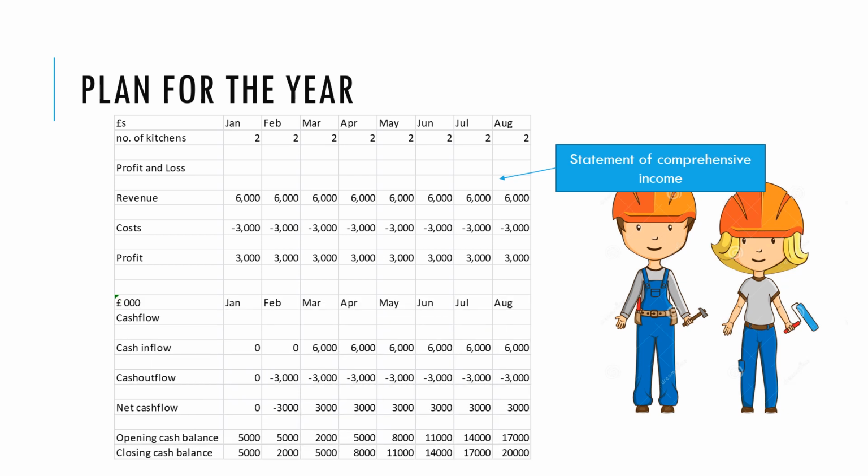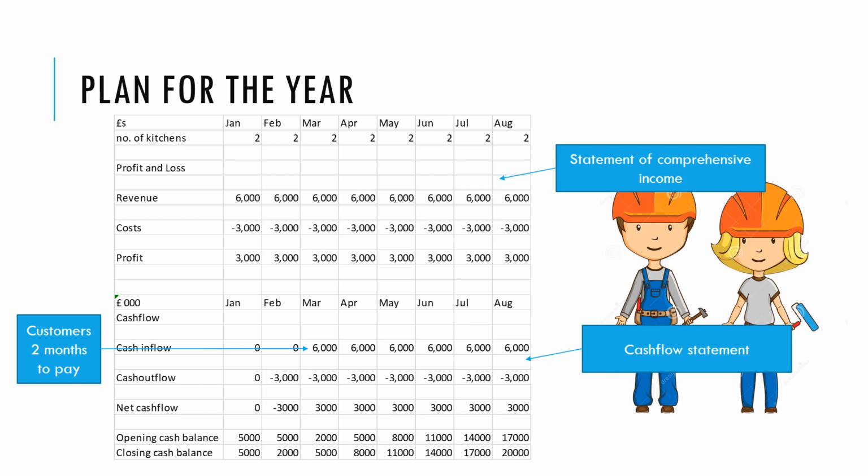Now this shows us their cash flow, and it's quite interesting at the start to look at what's happening in January and February. We've got 0 cash inflow in January and 0 cash inflow in February, even though we know that they're fitting 2 kitchens in January and 2 kitchens in February. So why might this be? Well, if you remember, Talisa and Tiddy allow their customers 2 months in which to pay the cash. So the work they've done in January, the revenue they've earned, £6,000, they wouldn't actually physically receive the cash until 2 months later in March, so they'd receive the £6,000 in cash in March.